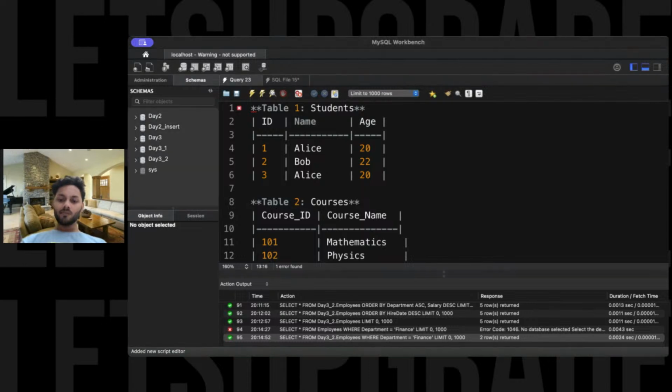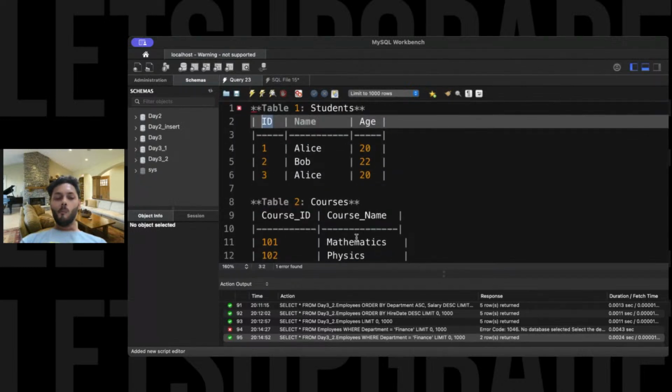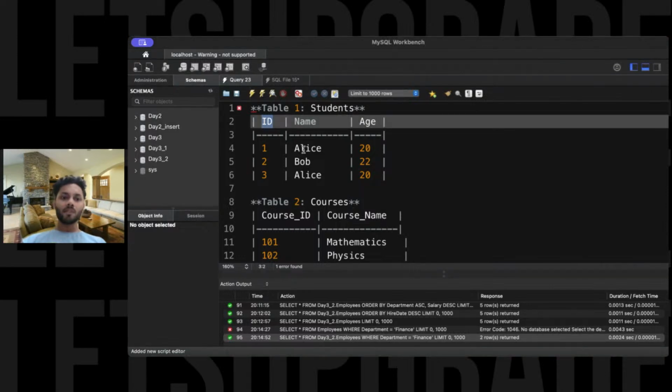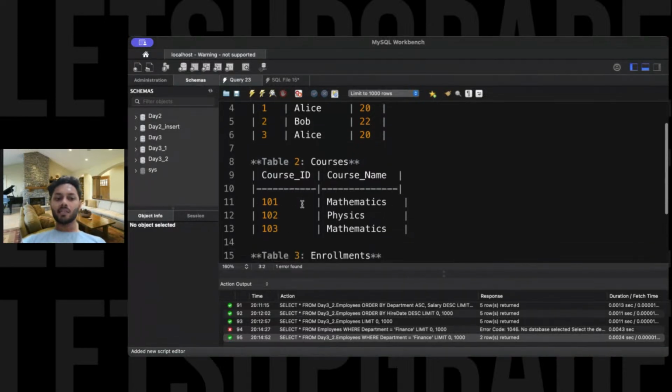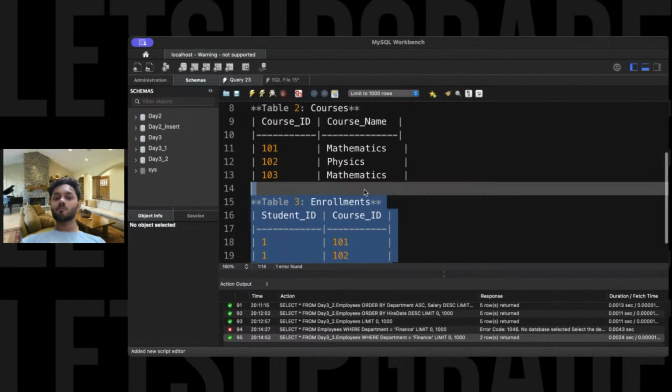Okay, now just see one thing, guys. So in this case, the primary key and the foreign key basically come into the picture. All right, you guys might be having one question here. If I have a table, how am I going to add a primary key from my end? Like, student ID is there 1, 2, 3, course ID is there 101, 102, 103. From where will I get these things?